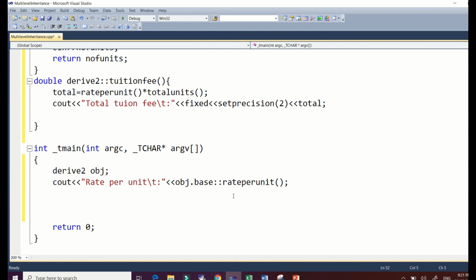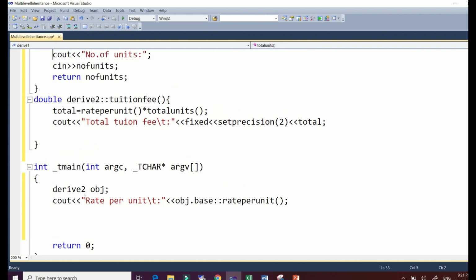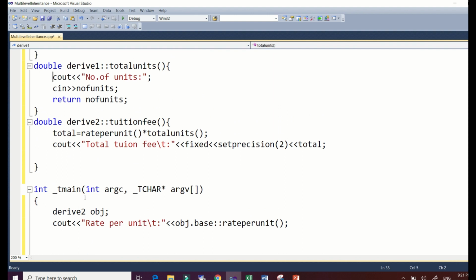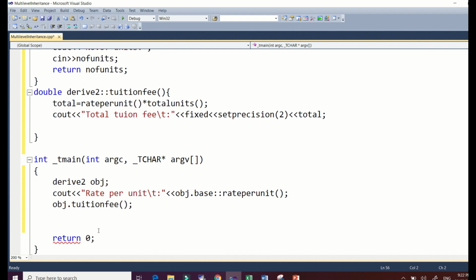Okay, that's it. Then we will be calling obj dot, and we will be calling this one tuition fee. Why?